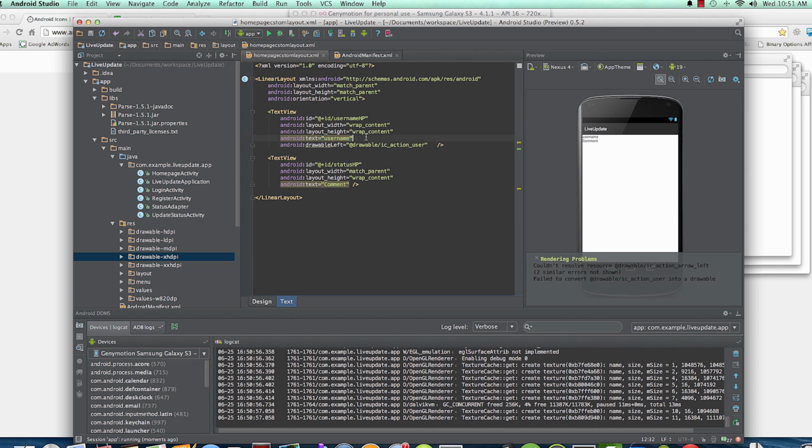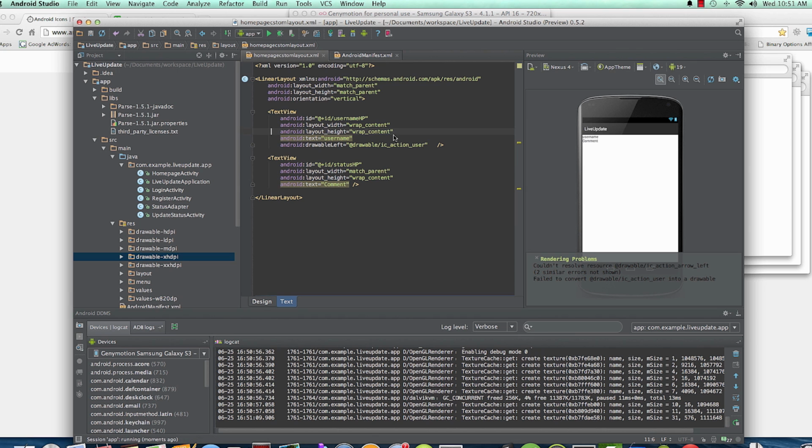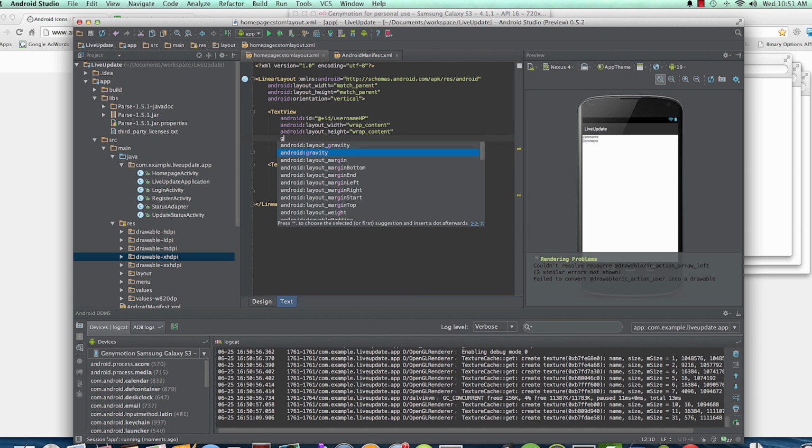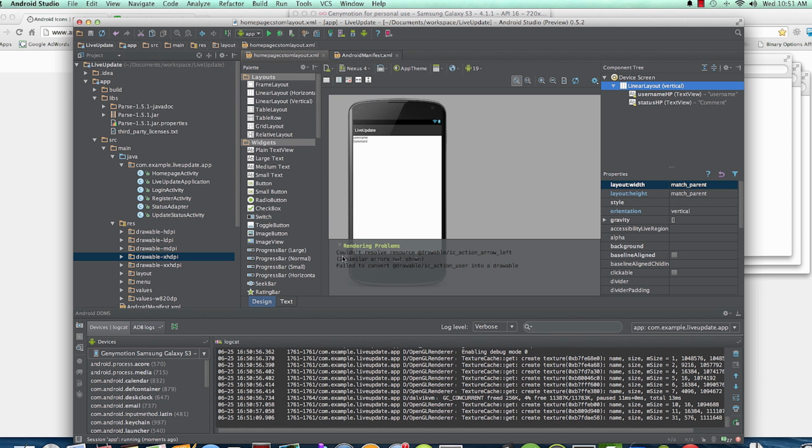With this one, I just want it on the left. And as you can see, the test user text is kind of raised, it's higher. To fix that, I simply say gravity and set it to center vertical. So it's centered vertically.